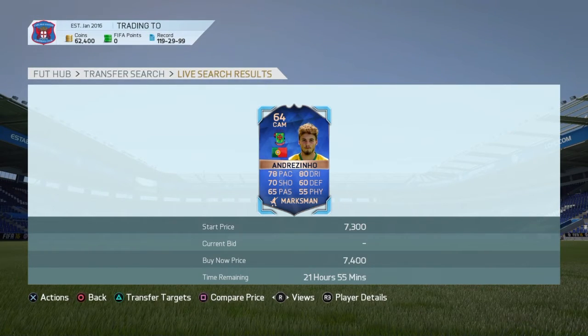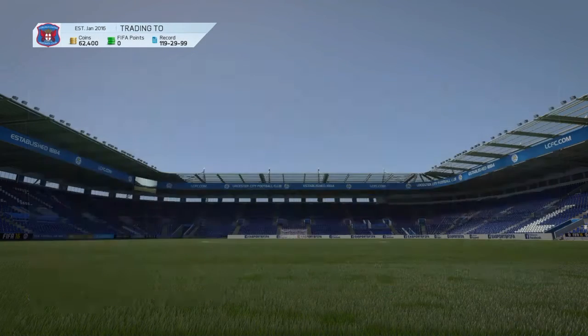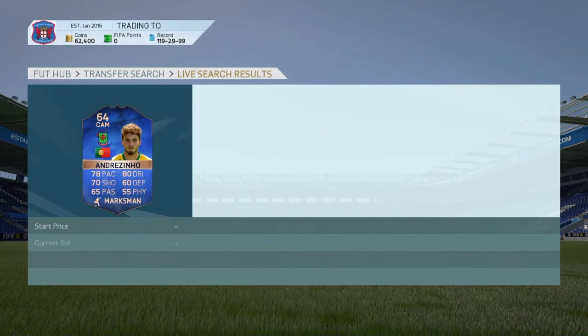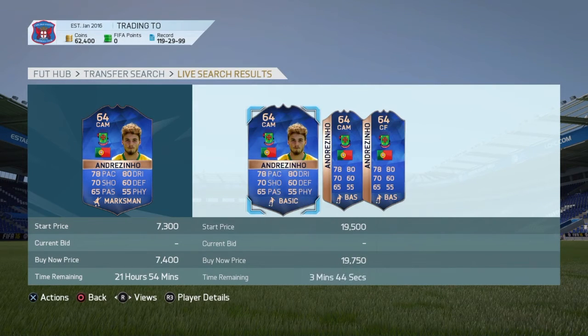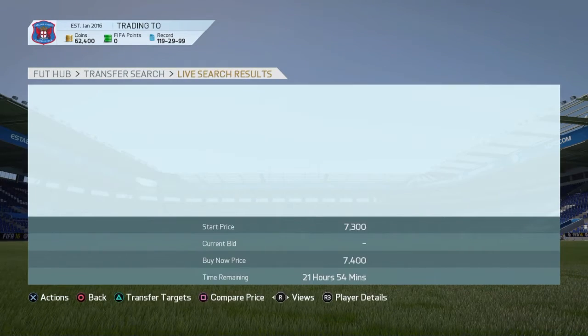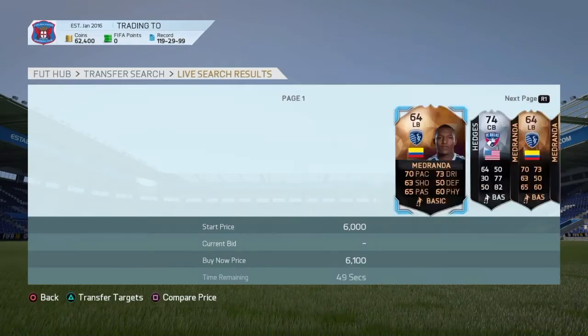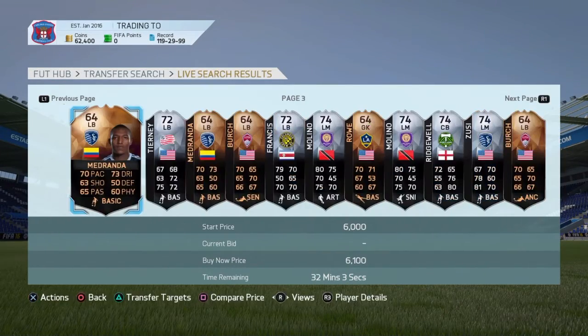As you can see here, it's 9.5, Liga North, there's a Team of the Season. Next cheapest is 19k. So I would pick that up, but like I said, I'm trying to save my money at the minute. And I really can't be dealing with the waiting.